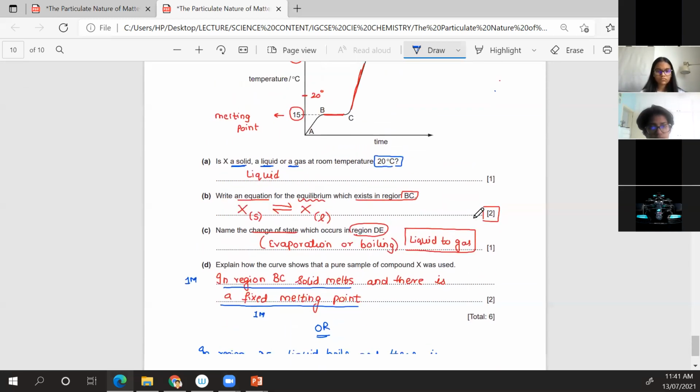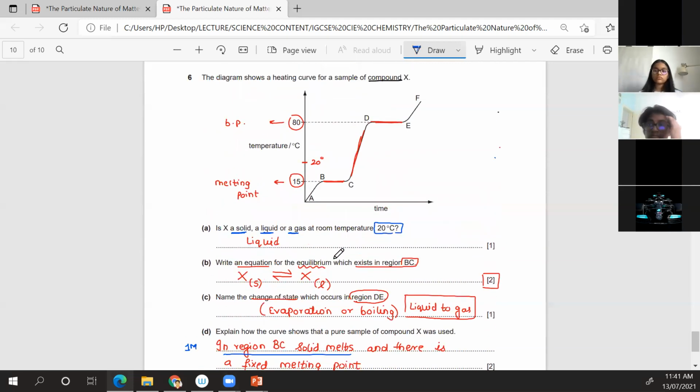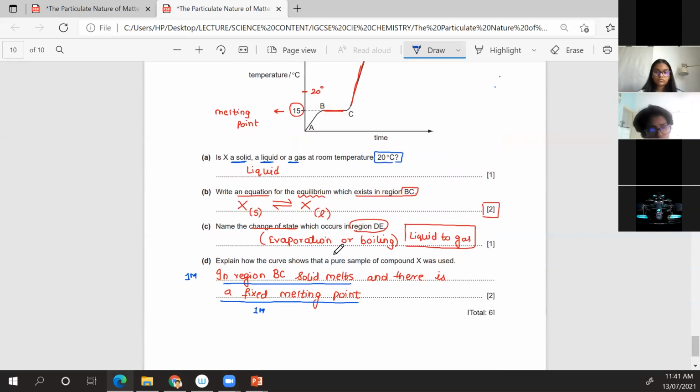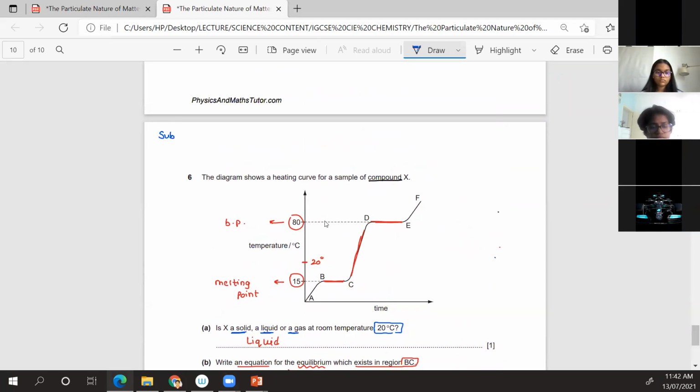Okay. I have a question. Yes. How would the graph look if the substance was impure? A note point: if the substance is impure, the boiling point will increase, and the melting point will decrease. How would the graph look visually?